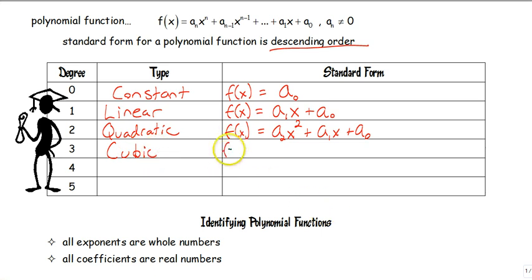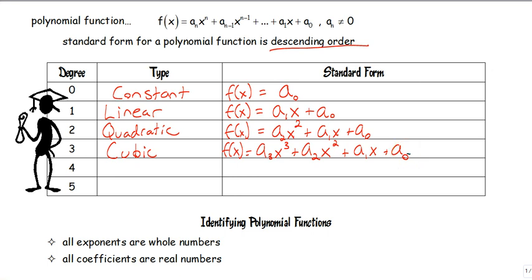function. And you guys should be able to write out the forms: x cubed. I shouldn't say a cubed. A sub 3, which means the coefficient for x cubed. A sub 2, which is the coefficient for x squared. And so on and so forth.